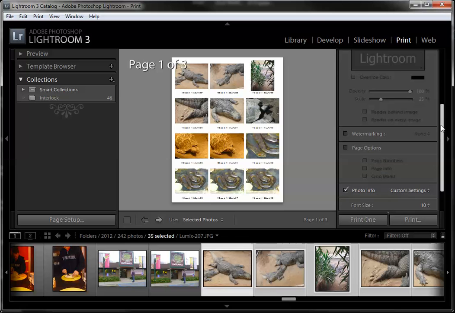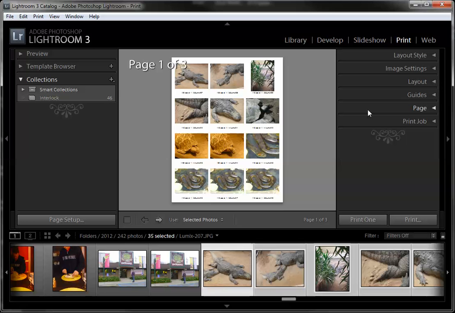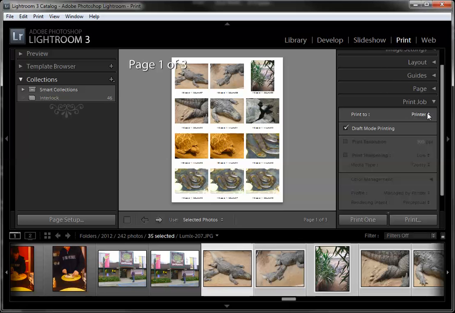So that being checked, and we've double checked everything else, now we're going to go into print job, and under printer, print to, we want to print to the printer. When you get Adobe Photoshop in Lightroom, usually you get Adobe Acrobat Professional, and when that gets installed on your computer, it installs a print dialog or printer that actually prints to PDF. And we'll see that in a moment.